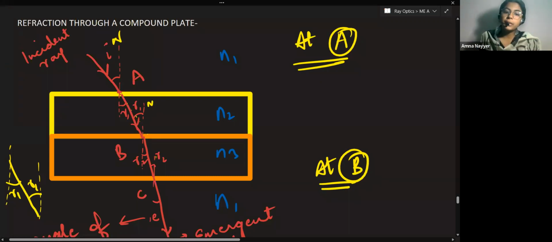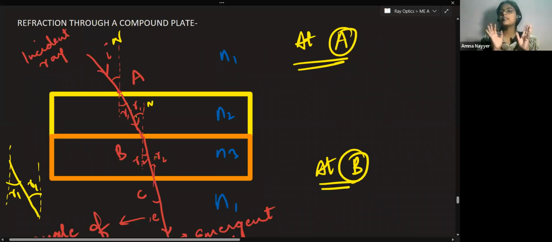Now, coming to C point. This refracted ray will act as another ray of incidence for point C, and R2 will become the angle of incidence. The second refraction, the third angle of incidence, you can say. And finally, at this surface, because again you're getting to the background medium, the medium with which we had started, since nothing else is present, this ray will get refracted again. Let's say this is E, emergence.